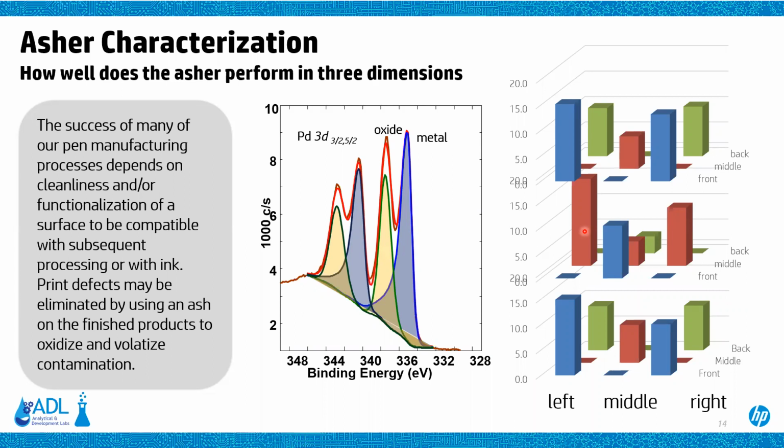Because if you ever have the opportunity to look through the window of one of these ashers, it's kind of like the aurora borealis, with this cloud of plasma floating around. Well, is it uniform everywhere? The answer is, if we take the ratio of the palladium oxide and palladium metal, it is not uniform throughout the asher. In fact, you see variation from side to side, and from front to back. So this gives us a way to actually characterize what's going on and maybe optimize different parameters.